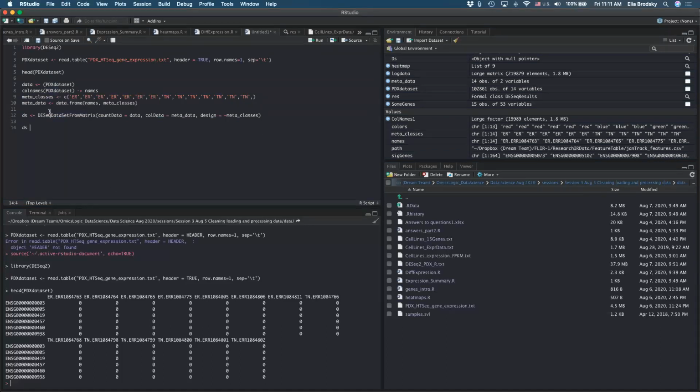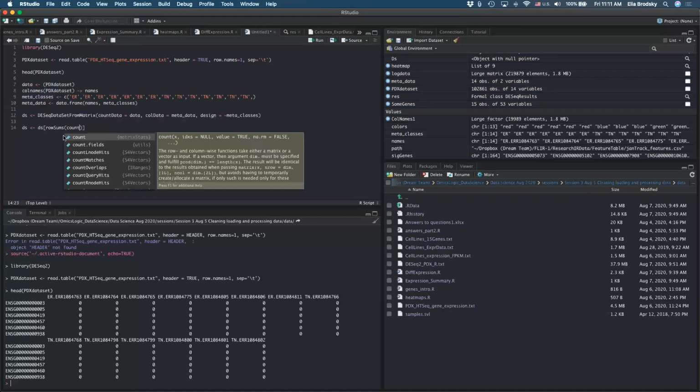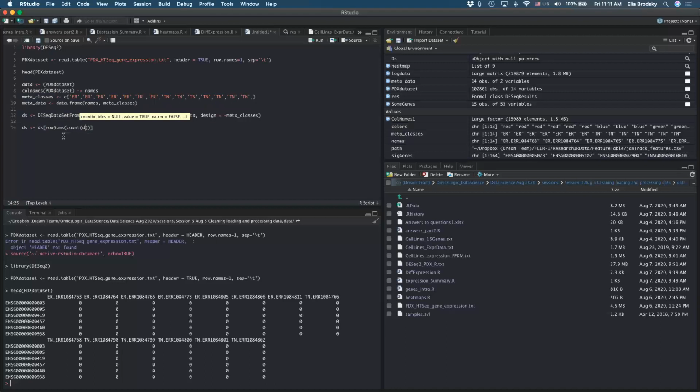So we'll do DS, and we want to filter it by row sums. So we're going to do row sums. And we're going to say that inside of our counts of DS, we have more than, let's say, 2.